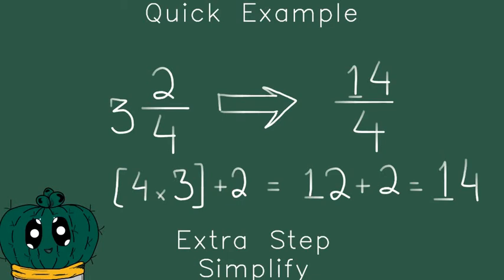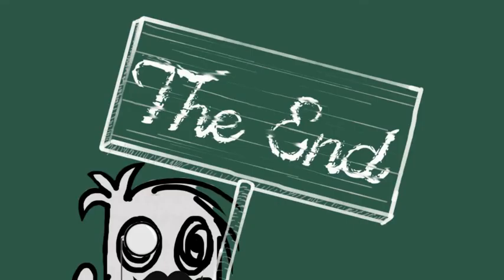We'll actually do another step. We'll simplify it, and the way you simplify it is you pick out numbers that you find are common on both sides. In this case I found that you have 2 that is common on both sides, so I just divided the whole fraction by 2. So 4 divided by 2 gives us 2, and 14 divided by 2 gives us 7. So this is basically all you need to do to convert a mixed number into an improper fraction, and it is really that easy.